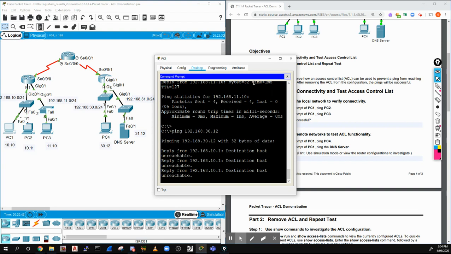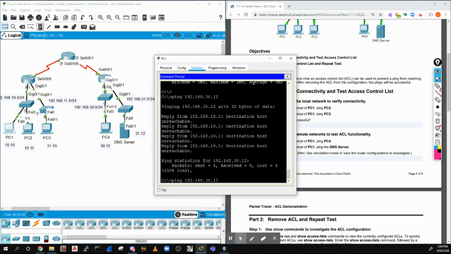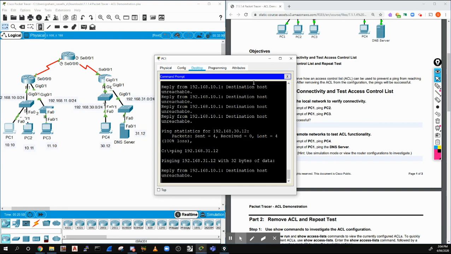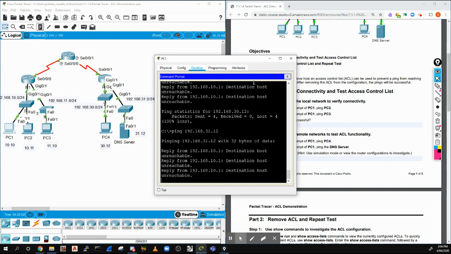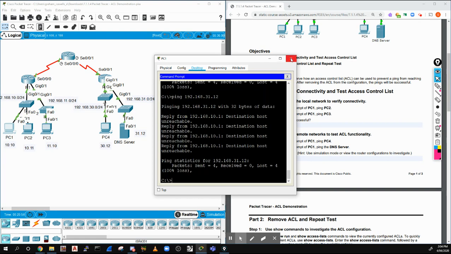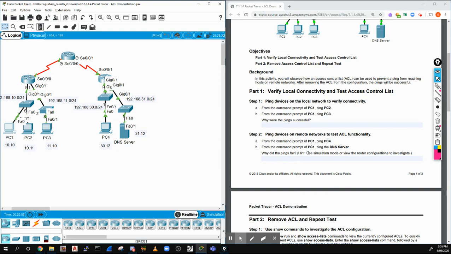We get a destination unreachable. And 31.12, and again we get a destination unreachable. Now it gives us a hint in our information to use simulation mode.